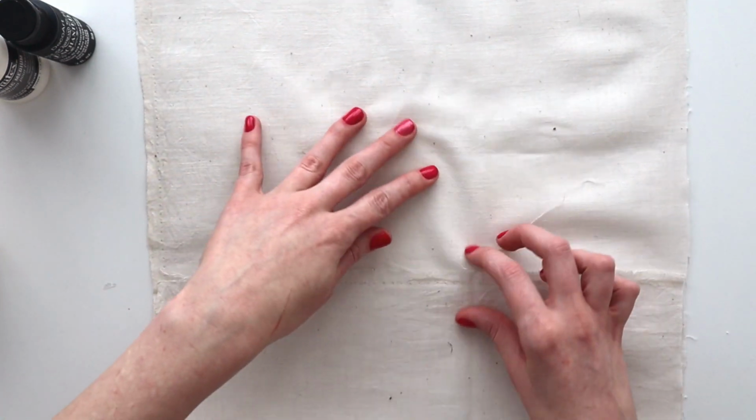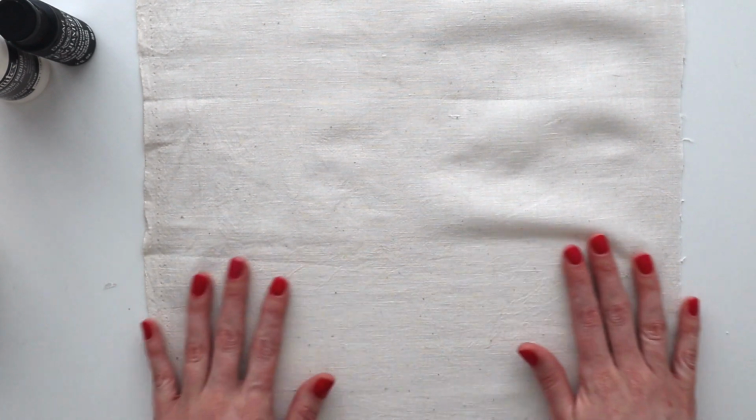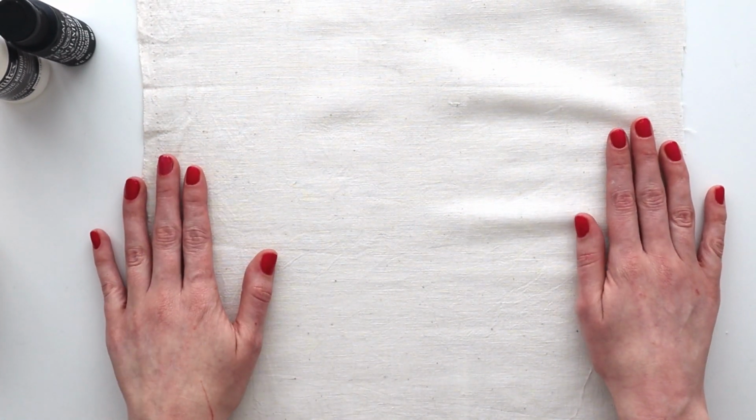Now, I am going to pause this video right here and go ahead and iron this again, because after I folded it up it got kind of crinkly and I really want it to be as flat as possible. So I will be back.